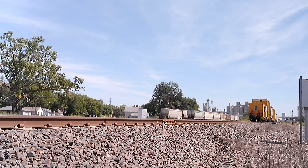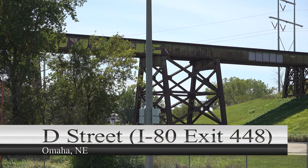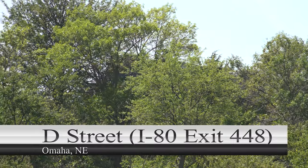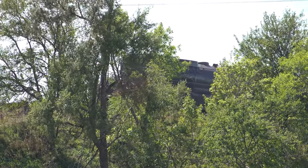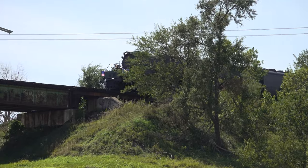With that stop in Fremont, I had plenty of time to jump Big Boy to Omaha. When the Union Pacific was built, the builders erected multiple trestle bridges and filled the trestles up with dirt until they were covered. While Omaha has grown a little since then, a few of the bridges still provide scenic views. Here came Big Boy at approximately 2:30 p.m., announcing its presence to the city folk.